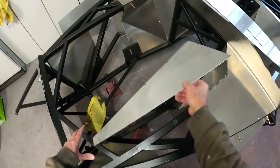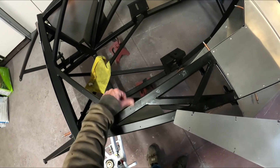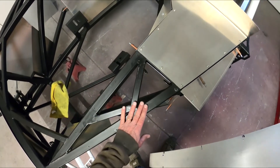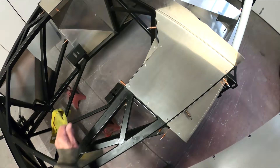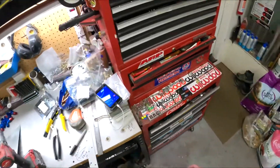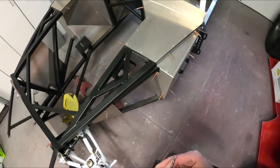All the holes are now drilled. One thing that drives me nuts is you end up with so many aluminum chips in the garage — I can't let the dogs out here at all because it goes right into their feet. You've got to tell everybody in the house: do not walk out here with bare feet. Now we're going to drill these to the right tap size, which I have right here. Since I drill so many 10-32 holes it's just second nature.